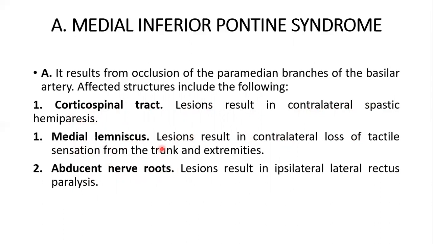You know, the dorsal columns are involved, where we studied the sensory decussation in the medulla, and how this medial lemniscus is formed from the internal arcuate fibers, from the cuneate and gracile nuclei. This is the abducent nerve roots. The lesion results in ipsilateral, the same side, lateral rectus paralysis. LR6 is a famous mnemonic: LR, lateral rectus, 6 is the abducent nerve. So ipsilateral paralysis will occur.